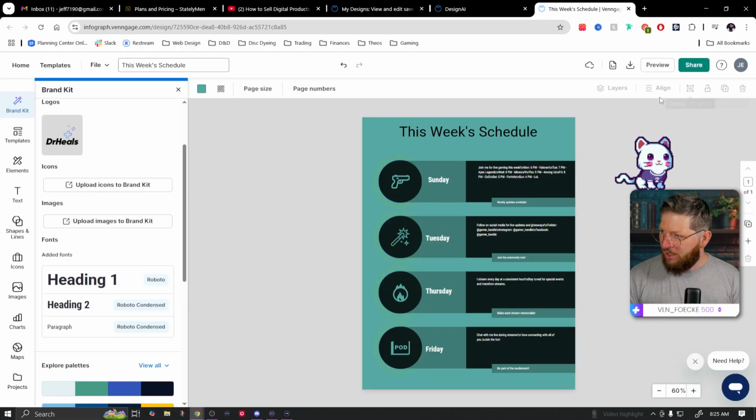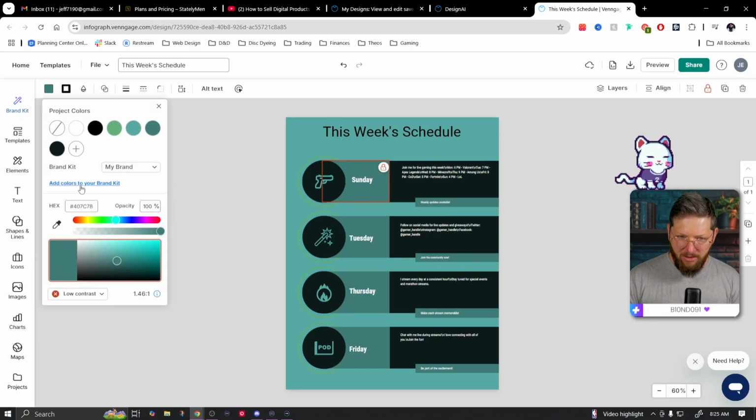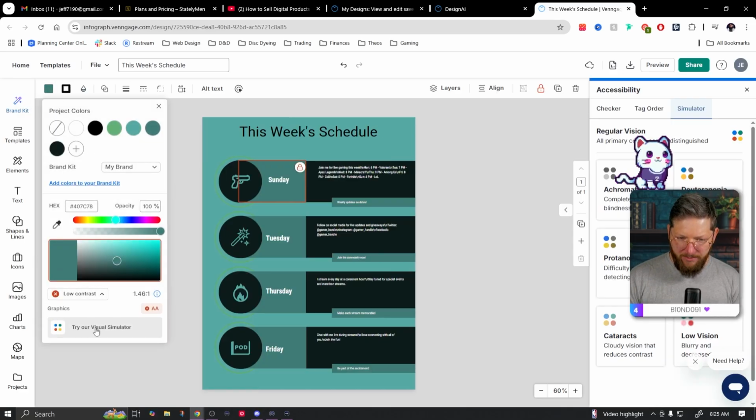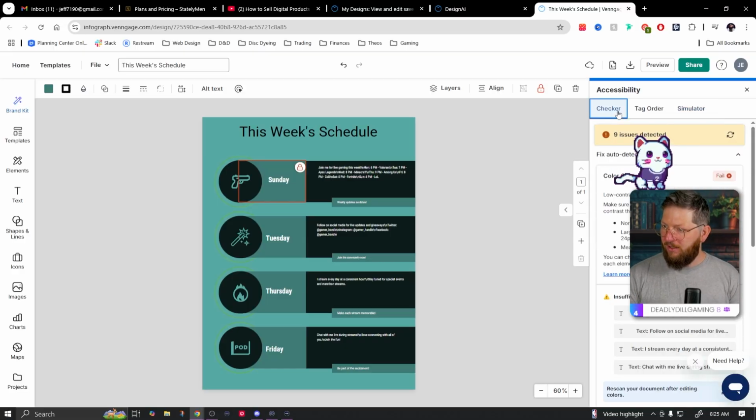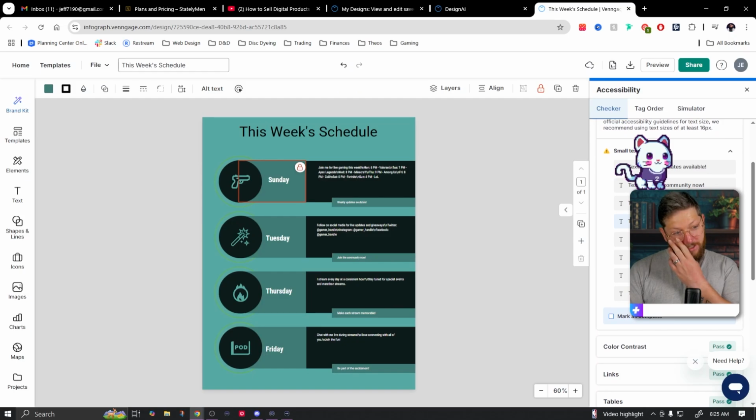Then we could go over to our accessibility. Let me close this out. Let's see. How did I access that accessibility earlier? I clicked here and then it showed me low contrast. And here we go. I did the visual and then I could go over here and check it. Let's redo it. Yeah, rescan. And now I'm down to 8. So I could go through and correct these, or I can run with it how it is. But with that said, pretty easy stream schedule.